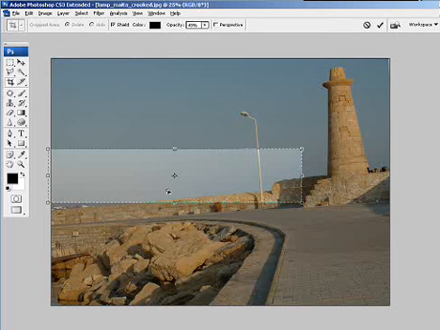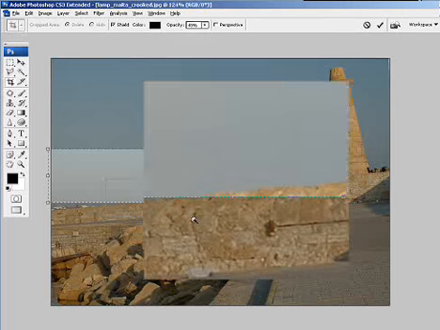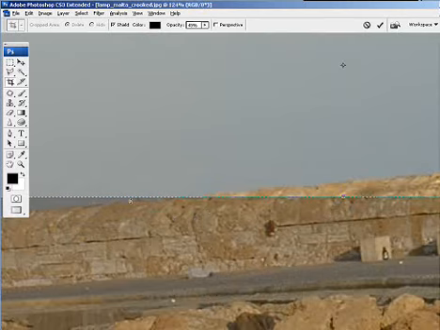Now I'm just going to zoom in to this area here so that you can see better what I've done, and I'm going to use the keyboard shortcut for the zoom tool, Control and Spacebar. I can't select it off the toolbar because if I do I will lose the crop box. So I'll just zoom into that area there. You can see the bottom of the crop box here intersects with the top of the wall here, and that's exactly what we want.